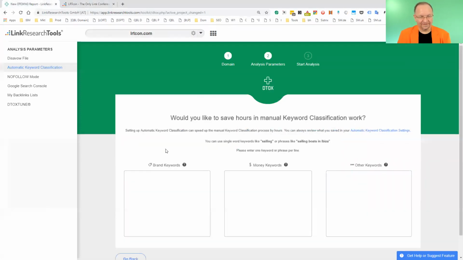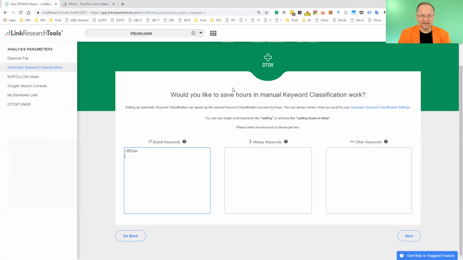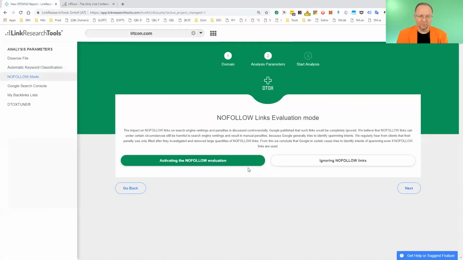So, set up automatic classification. Yeah, one guy said this is not automatic at all, because he expected us to suggest some brand keywords. And I understand that. We could suggest some keywords here, and that would be another level of automation. But automatic keyword classification means that we run based on this pattern through your links, through the anchor text in your links, and classify them with matches. Right? It's not a keyword research tool, but we'll improve it. Don't worry.